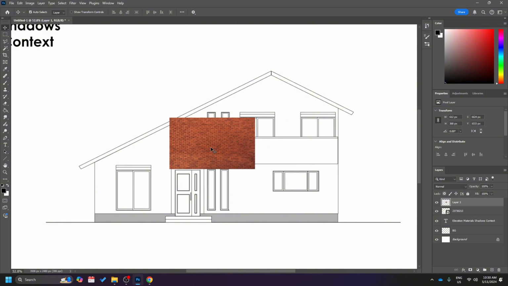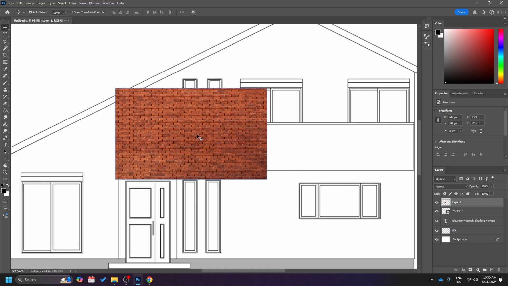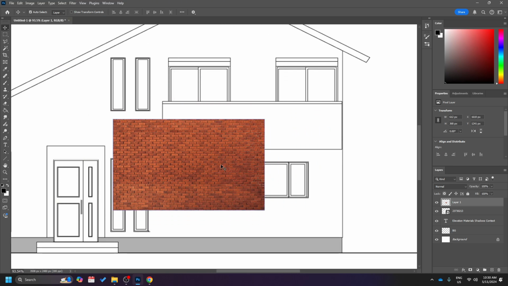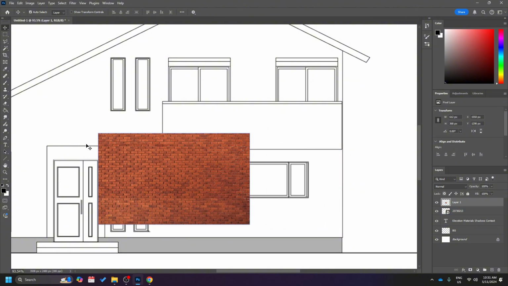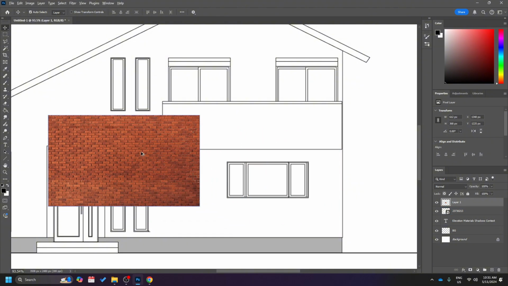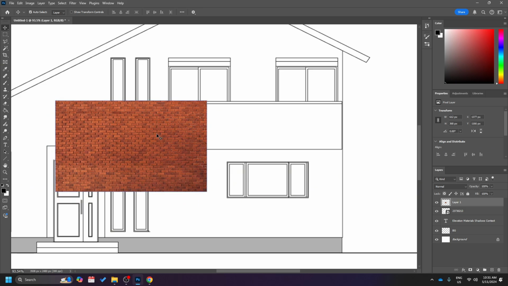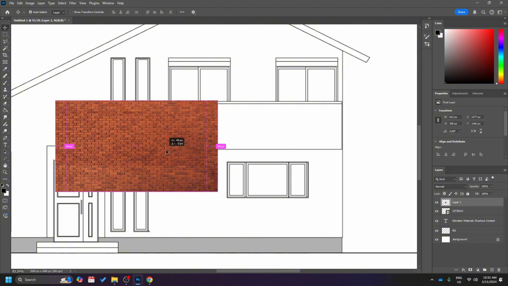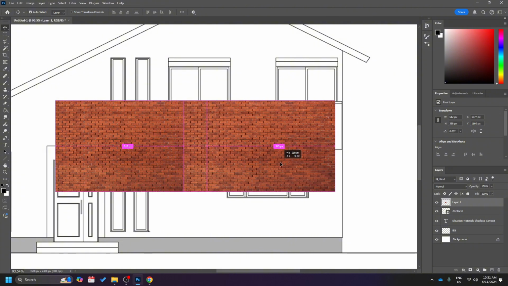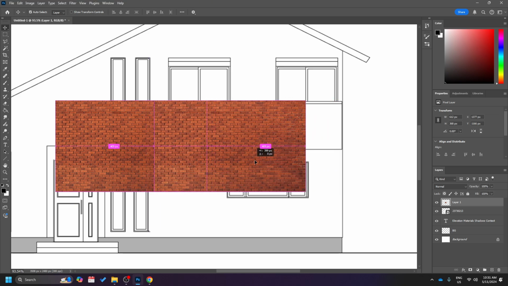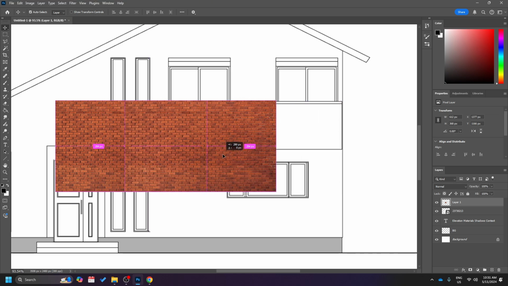So what you do is, this is a little bit too small for the whole surface. So what we're going to do is copy and paste this image. To do that, make sure that you select the layers, then hold down Alt and just drag the thing. Right now I'm also holding down Shift so that I move on a straight line.